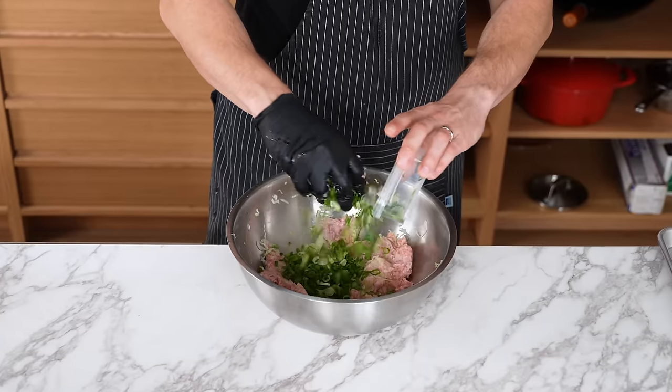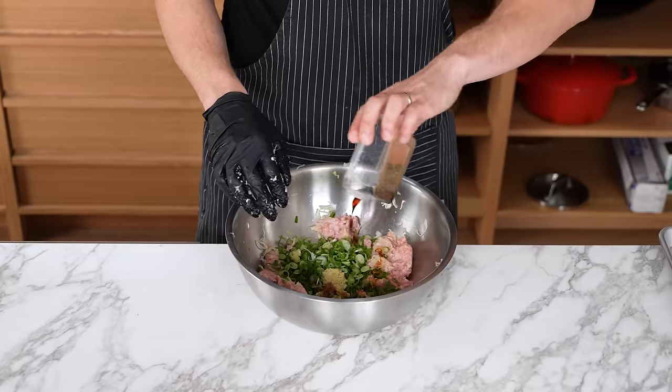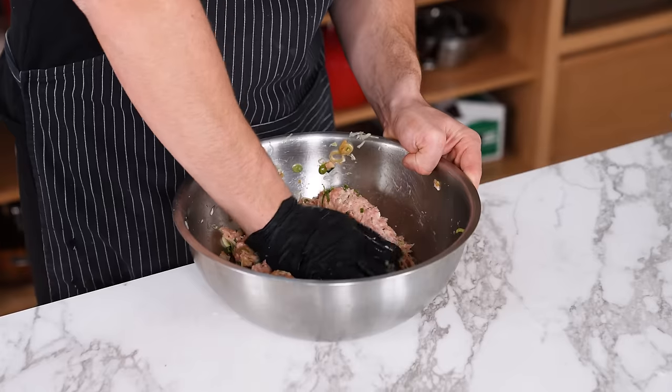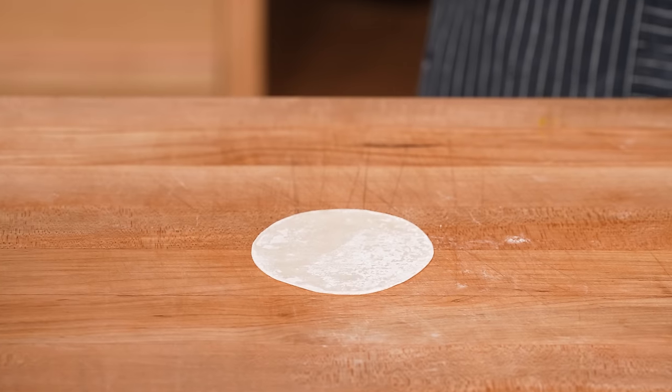Add in 4 green onions, thinly sliced, 3 cloves of garlic, finely chopped, a 1.5-inch knob of ginger grated, 2 teaspoons or 8 grams of soy sauce, and optionally season with a light pinch of salt to taste. Mix and knead that by hand until completely incorporated and tacky. Now the assembly of these are simple. First, you'll need to lay out a dumpling wrapper.